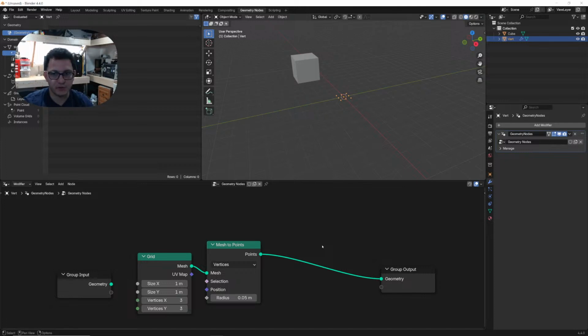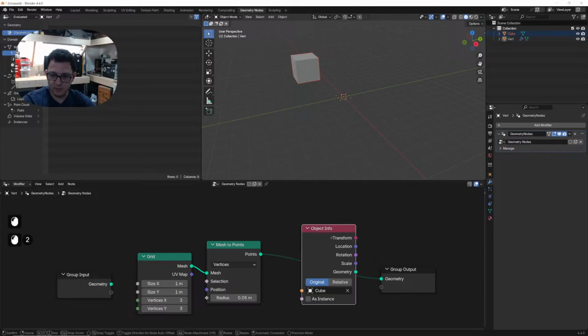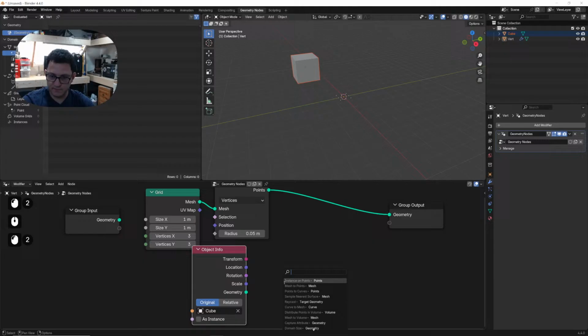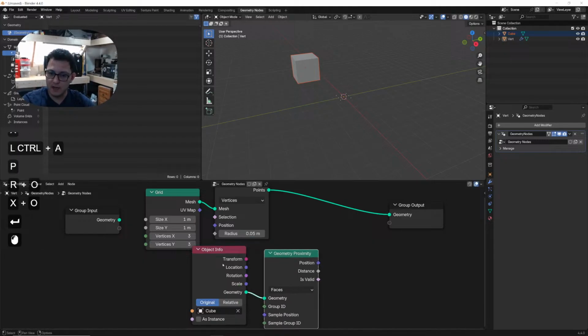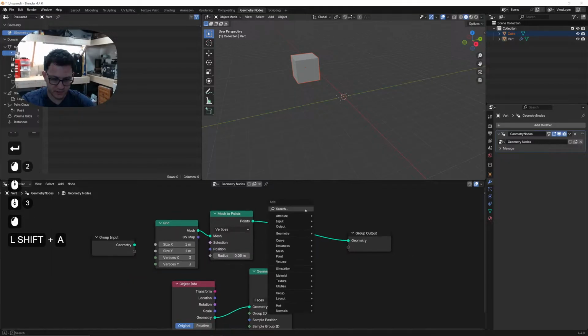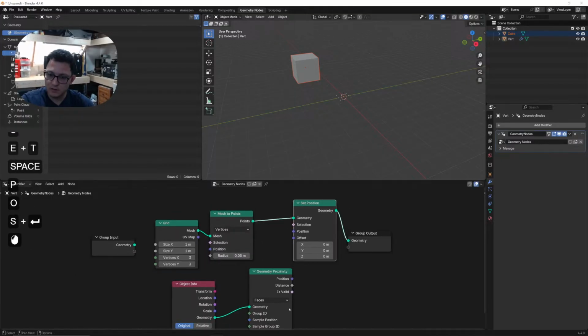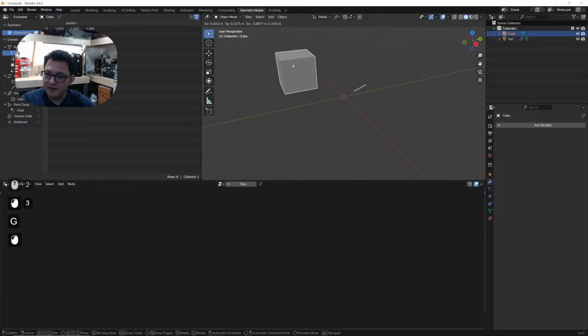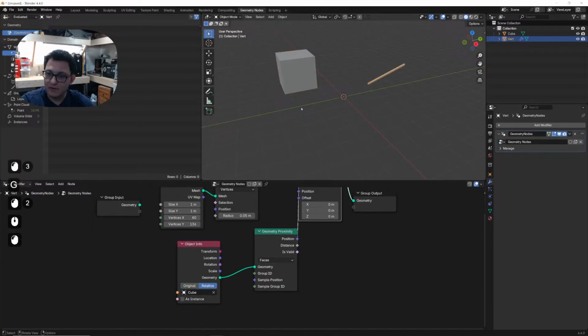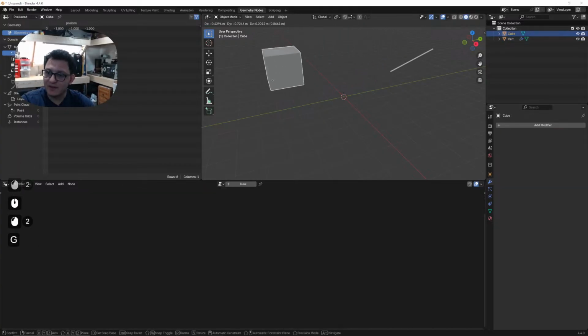Let me try this really quick because I just want to show you guys this example. So I'm going to drag the cube into here because we want to use the proximity of this. Okay. And we're going to use the distance to adjust where these points are. Let's see if this even works. I don't even remember. It's not working because we need this to be relative. There we go. So look, it is working.